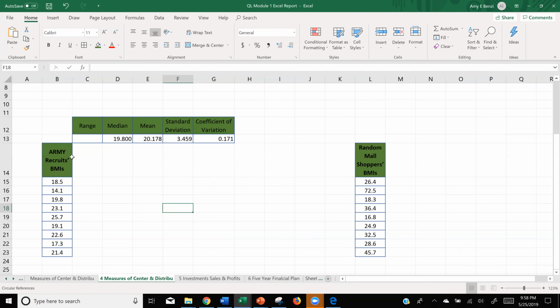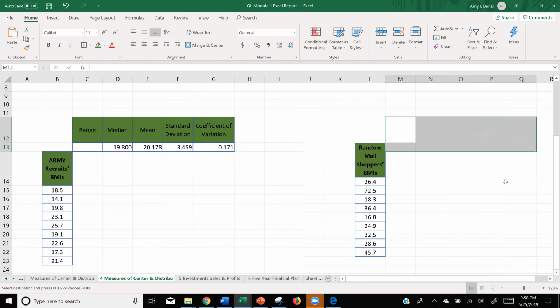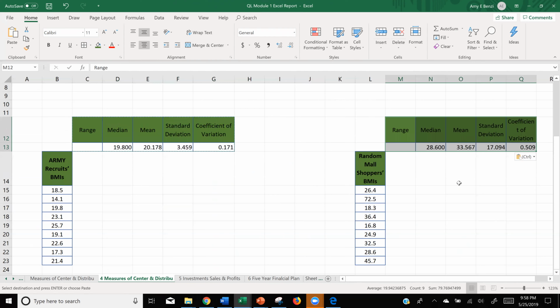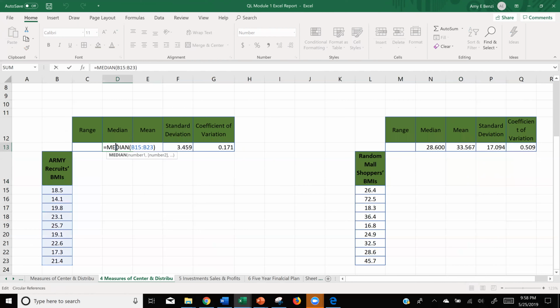All right, so here we are with our data sets. Now you guys are going to love this. Are you ready? I'm going to select this entire chart, Control C. Come over here, make sure it's in the same proximity. You see how the corners were touching? Just like so. Make sure the proximity is the same, and then Control V, and voila. What do you have there, folks? Check out your median over here. If I clicked this, it used that data set under the Army recruits, but my median over here used the same proximity and got my mall shoppers.